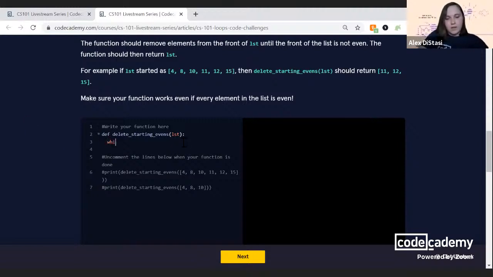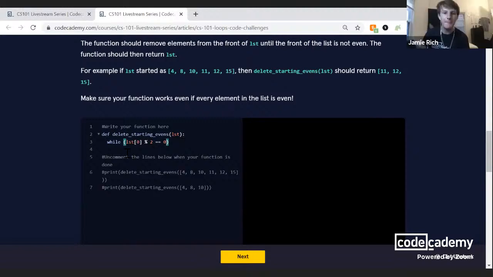Okay. So while, and we're going to create that condition, let's see, LST, while its first index, right? Divided by, well, modulo 2 equals 0. So this is how we're going to check that it's even.